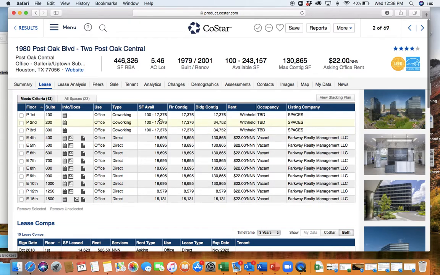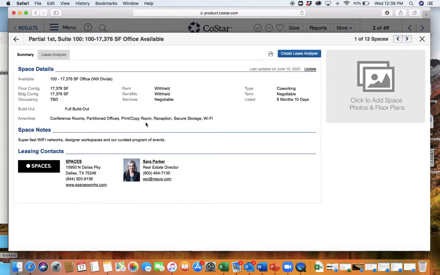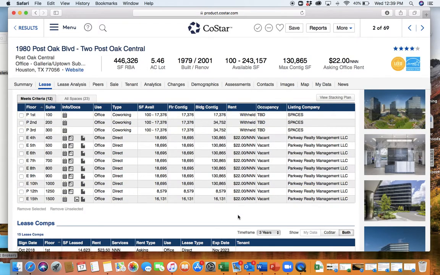For instance, this one doesn't have a floor plan available or a marketing brochure, so we just have to keep it for now, and later we'll ask this broker here to send us what we need. Or it says it sometimes right here, which is helpful. For this one, there's a lot of space available, and we only need 8,000, so it's good that it says we'll divide. There's a lot of choices, so we'll just click it because our client may really like this building. So you go through each of them.